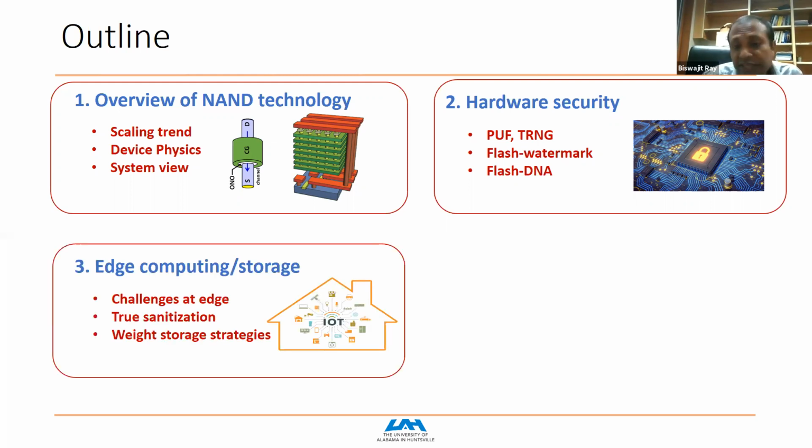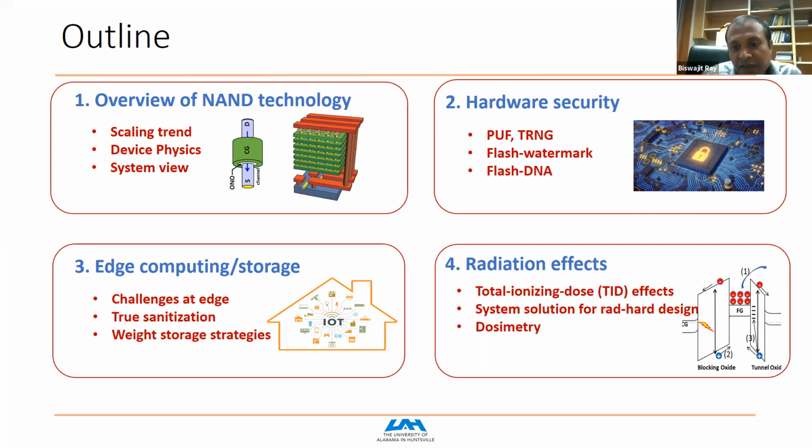Then I'll talk about edge computing or edge storage. What are the challenges? How to make sure that the privacy of the data owner or the data users is ensured. How to use computing using this 3D NAND. And finally, I'll talk about radiation effects for space storage, right? How or why this flash memory is vulnerable to radiation, and how to come up with a system solution to make this entire system radiation hard.